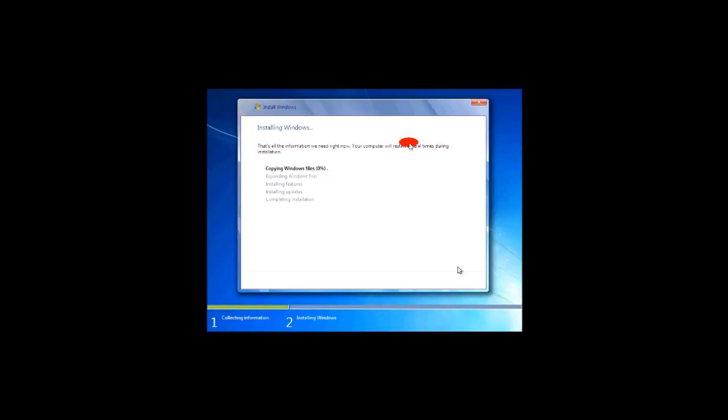This could take up to 2 hours once it installs, due to the fact that it's got to actually update all the drivers, get your internet working. Once you get it online, then Windows 7 will actually want to update itself again, get all your updates and everything, get your virus program put on. I recommend, for a free version, you can use AVG or Microsoft Security Essentials, and both of them you can find at download.com, from CNET.